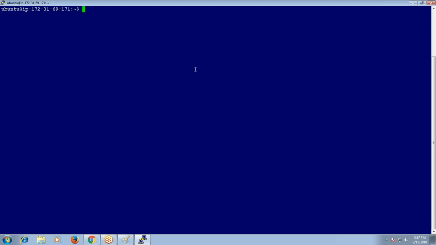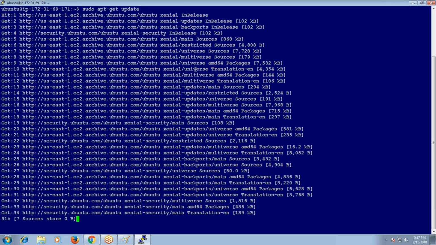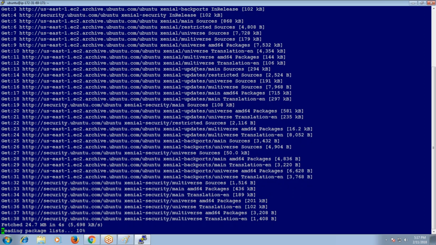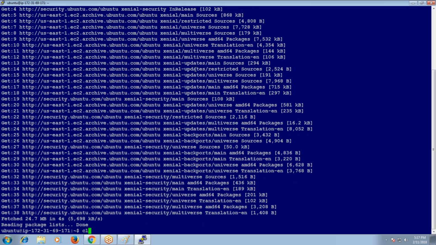So now how to install Java? First command, sudo apt-get update. So before installing anything, whether it is a language or a database, what you need to do is connect with the Ubuntu repository maintained by the community to update your system with the needed patches and the needed dependency packages. With sudo apt-get update, you can find it makes a connection with the Ubuntu server and downloads the needed packages which are not present in your system.